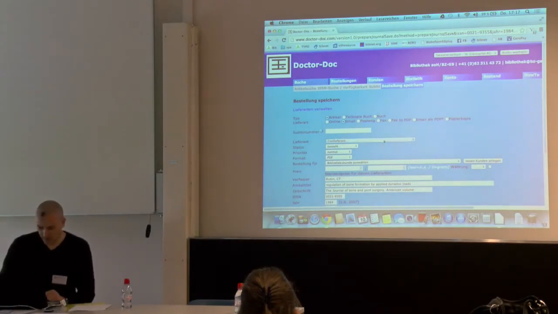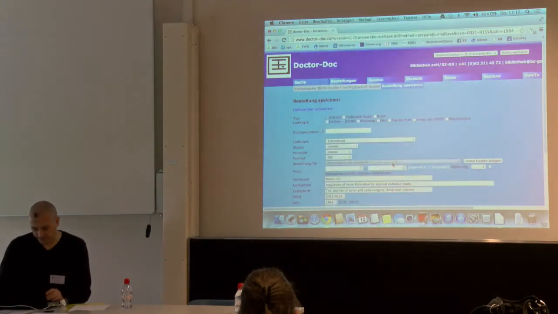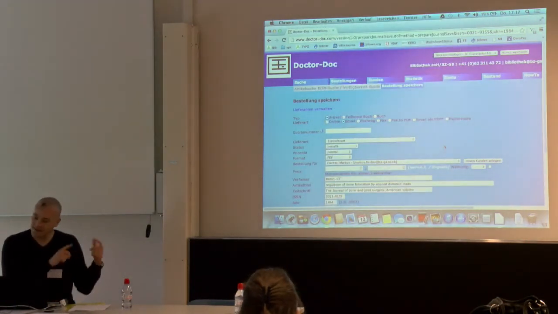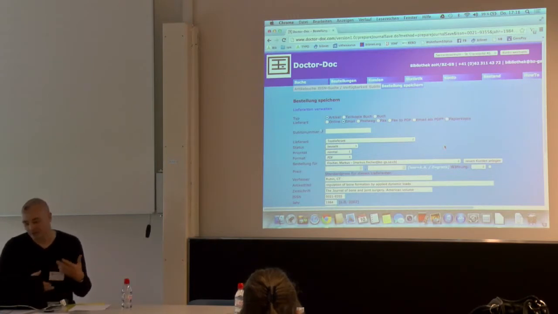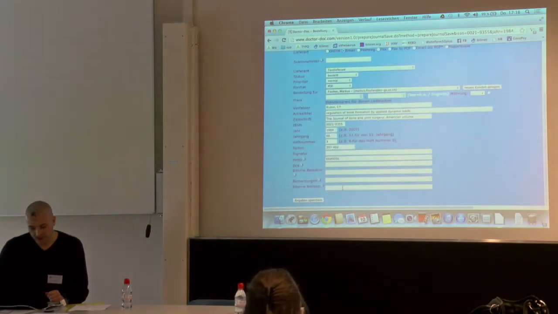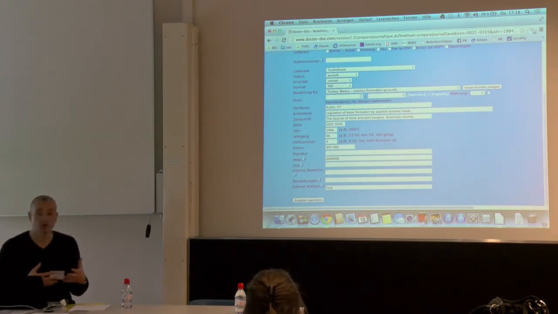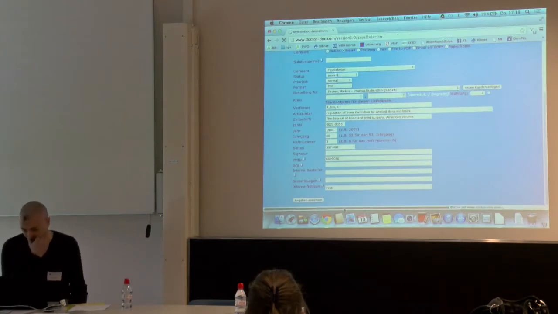So here I can say test. Then I have got my customers. I take now my address. When ordering, you can define if a customer will be saved automatically. So you don't have to create all these customers. You can add notes. So I do that so that my colleagues will know this is a fake order. You could add a state here. So now I did order it, assuming it, and I do save it.